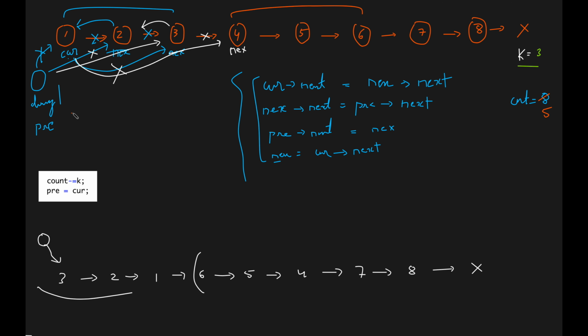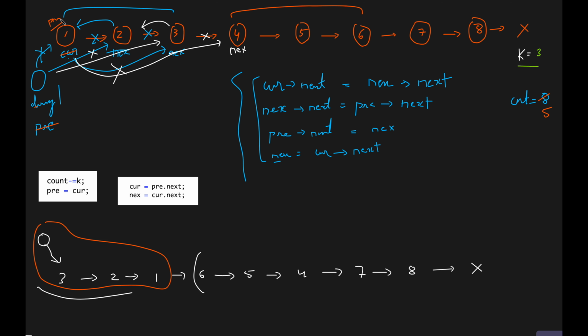Now before doing anything, you take your pre. Now remember one thing, I'm not moving the dummy node. Dummy node stays as it is, and dummy node is pointing to 3. That is basically this portion stays intact. I'm not doing anything to it. I just take the pre, and I take it to curr. So pre stands at 1 now. Over here there are a lot of links which are haphazardly written, so you may not understand, but pre has been taken to 1. So pre now stands here.